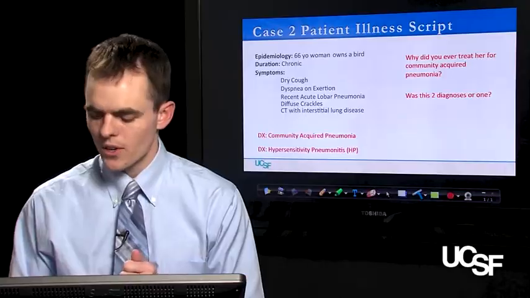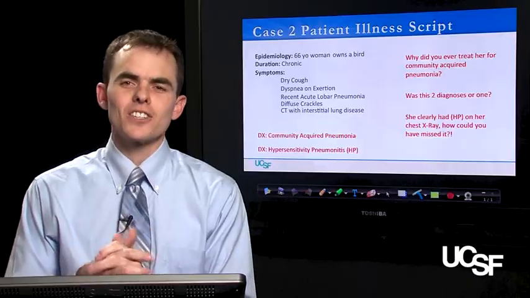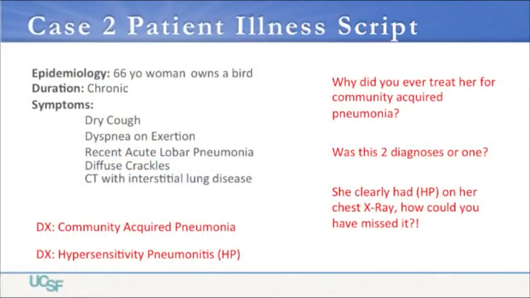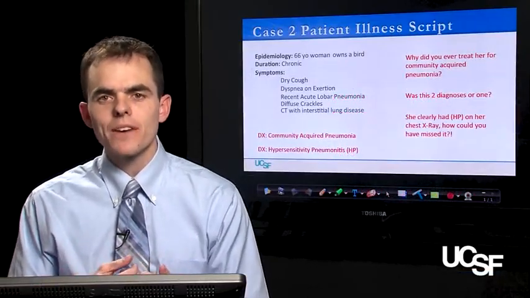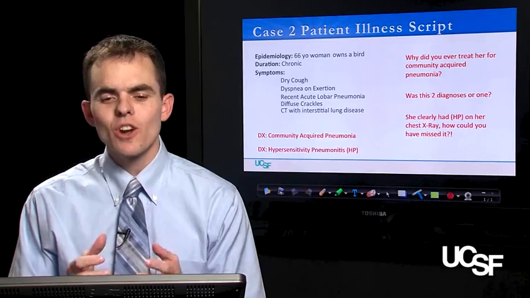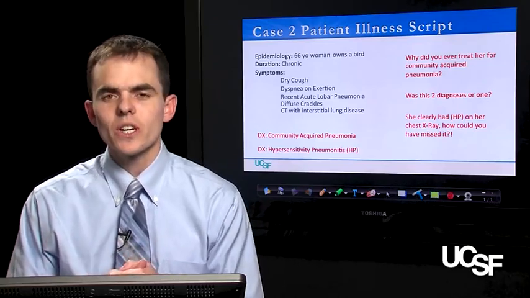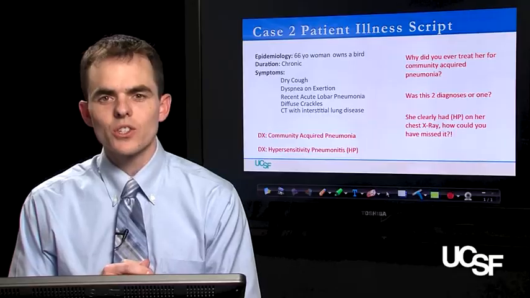Again, you'd have to think through your case. Finally, let's say a radiologist is looking over the x-ray and comes to you and says, this is classic hypersensitivity pneumonitis on the initial chest x-ray. How did you miss it? All of these questions are going to make you look back through your case. And imagine trying to structure your thinking and explain your answers to all these questions without some kind of structure to it.